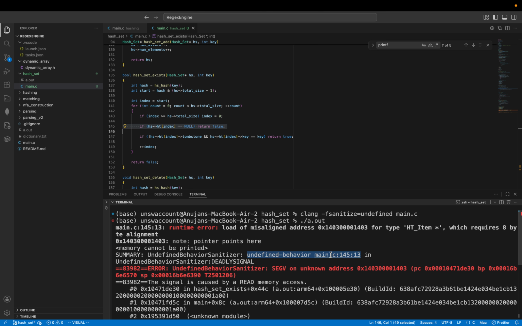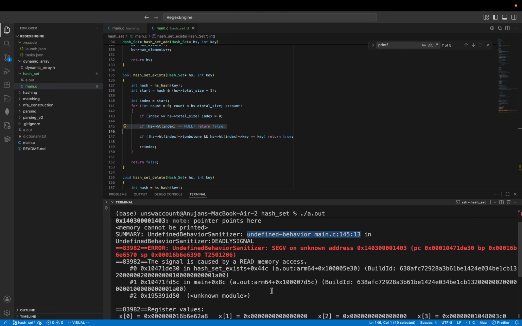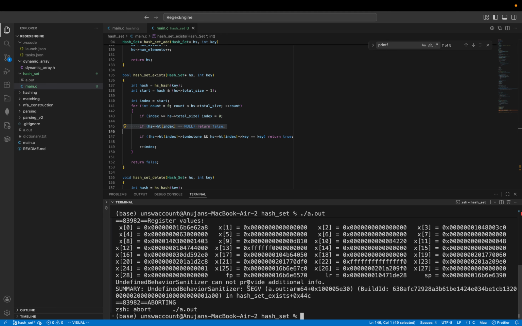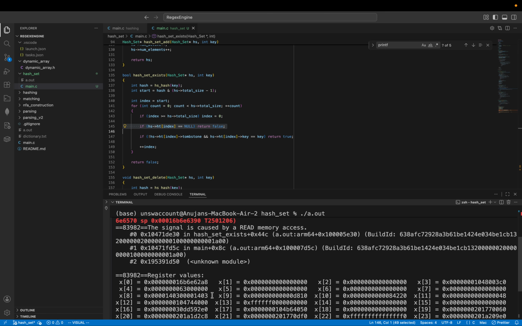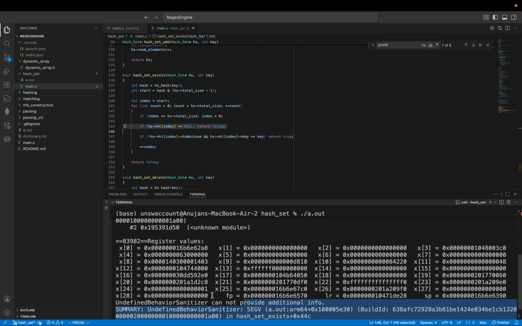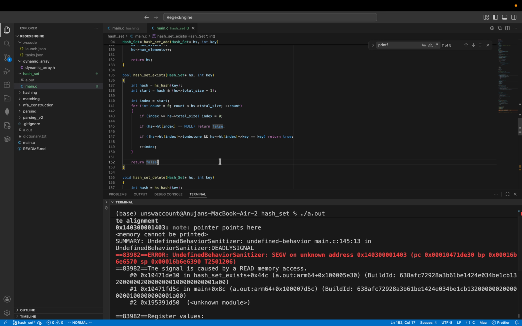Undefined behavior in this place. Does it say the information anymore? Okay, fair enough. Okay. Alright, we'll debug it.